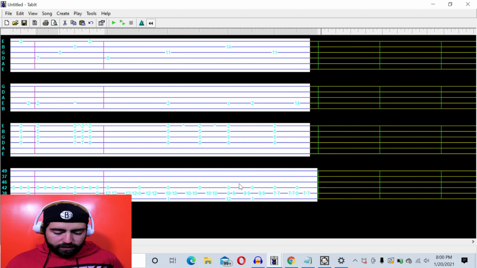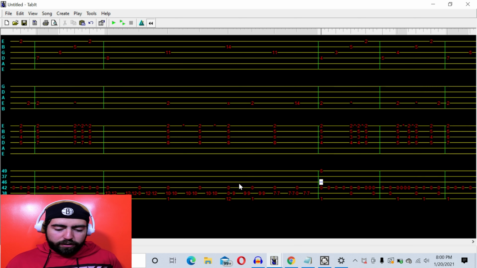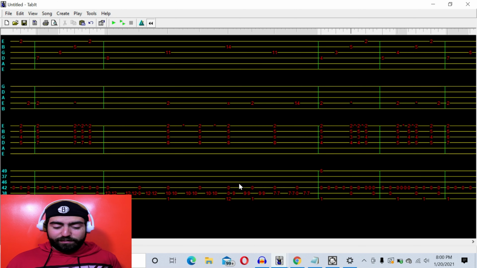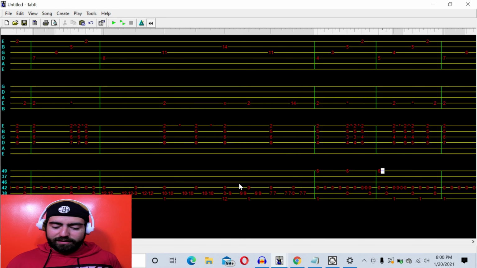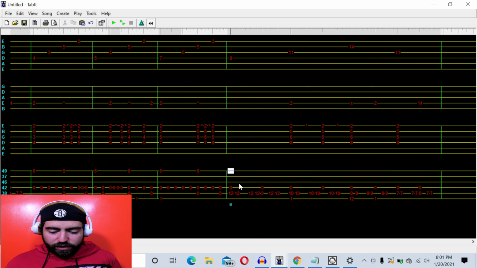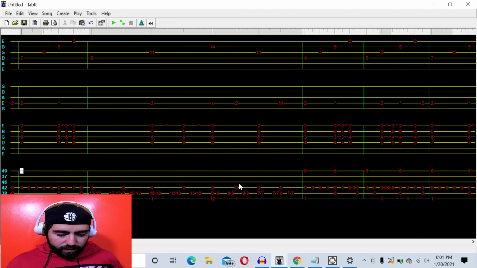Next could be, if you want, maybe I would leave it like this, but for reference, I'm just going to be as simple as possible. Splash cymbals on the half note. Woo, what a difference that makes. I remember growing up and I would hear a song and they would just throw that in there somewhere. And I'm like, this is so good. Like, wow. How could you not put that in there?